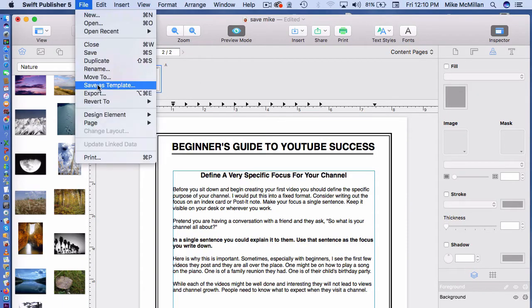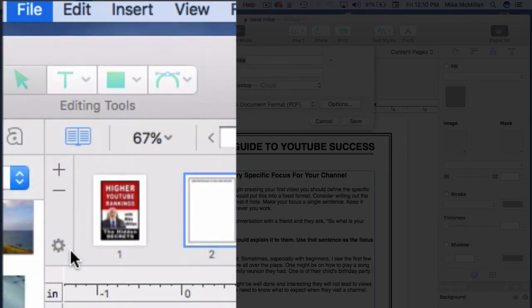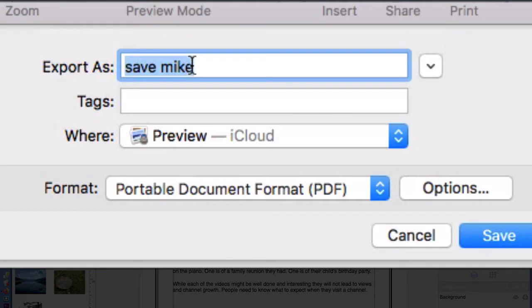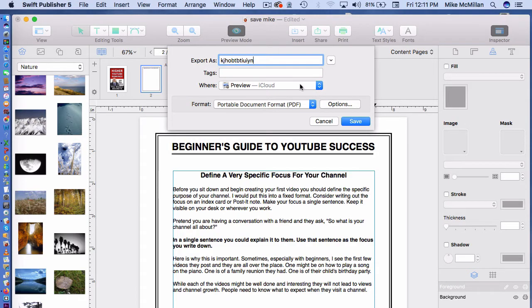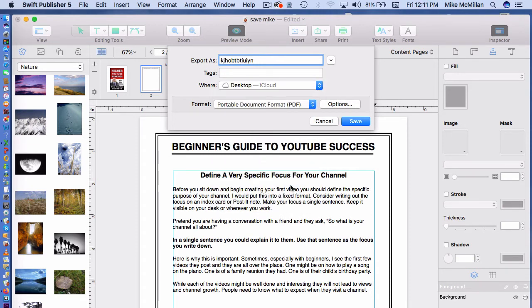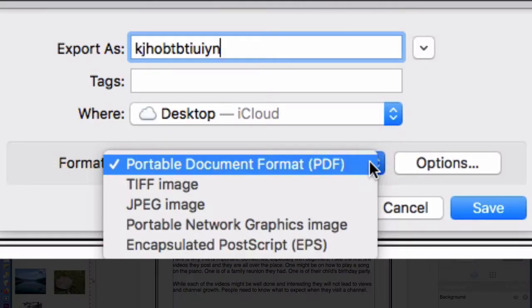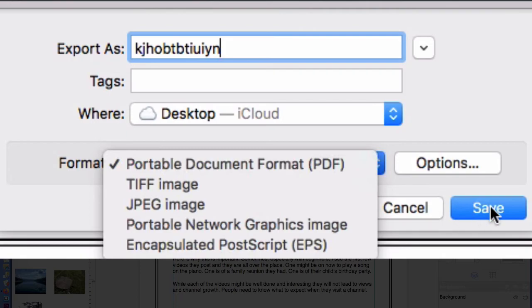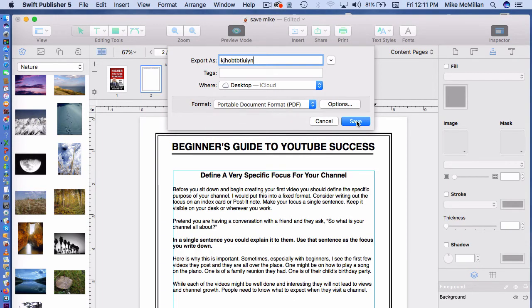And then you can come down to export right here, and I called this, let me just type something nonsensical, this funny name. I'll export this, and then I'll pick where I want to save it to on my desktop. Okay, right there. And you can save it in different formats. Just like this, I would save it as a PDF file, and then that makes it like an ebook.